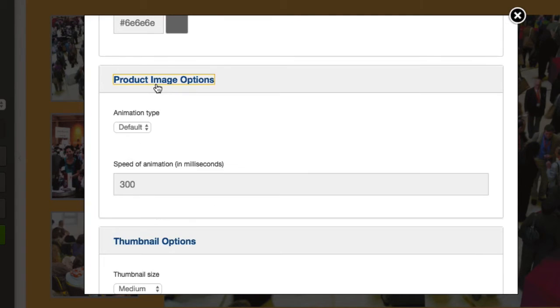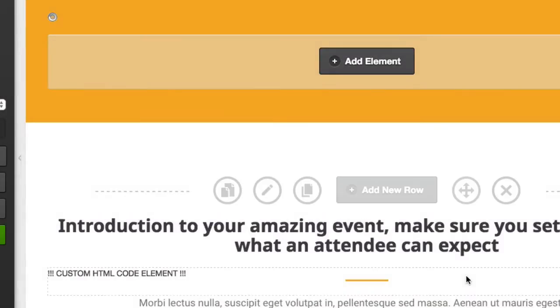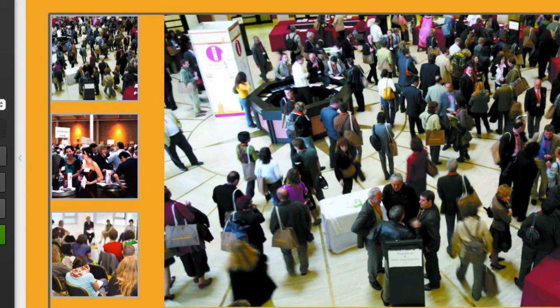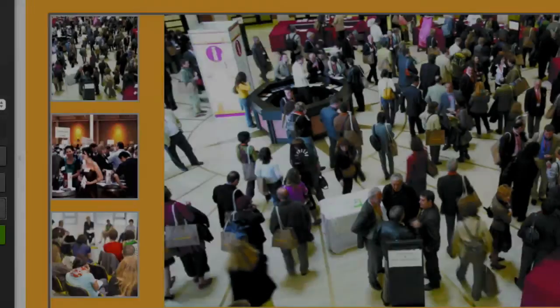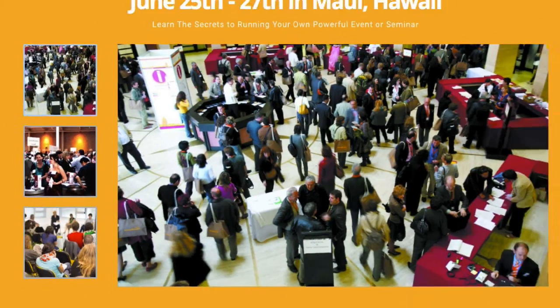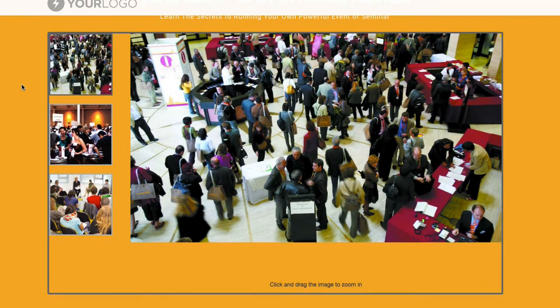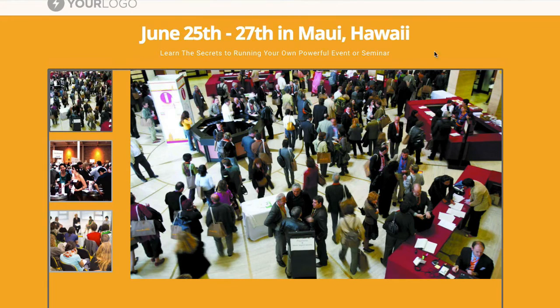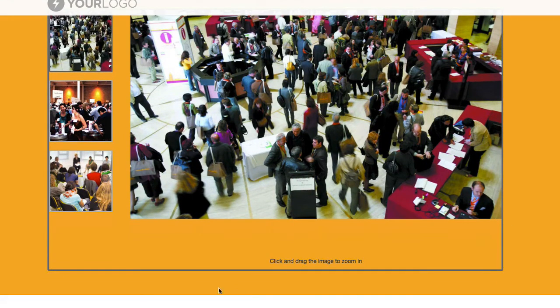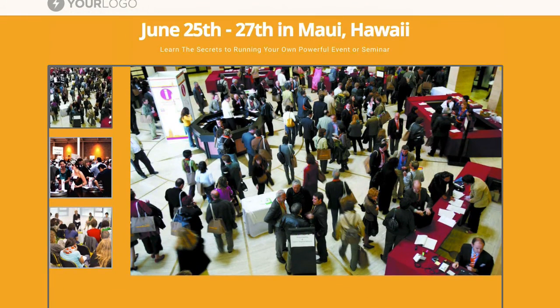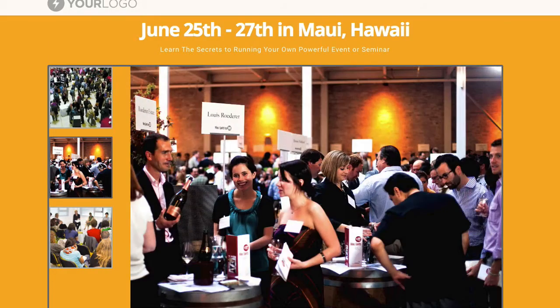And what we'll do is maybe choose a different effect. Maybe we'll choose the fade effect between the images. If I save and close, you can see the main border has gone around the entire showcase collection, so you could choose if you want to show that or not, or maybe even take out the color or put in a different color. But you can see that's that main border that's gone all the way around the images and the text below. And if I click on one of the images, you'll see it's just fading through.